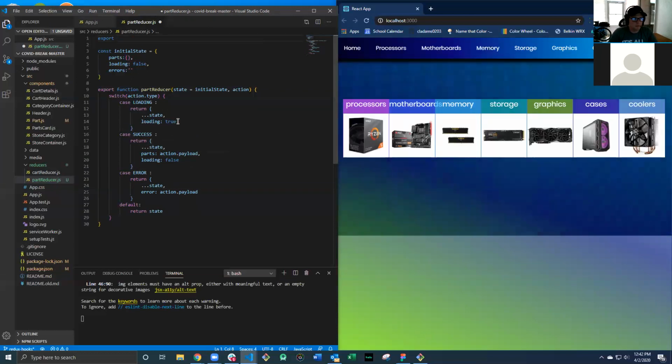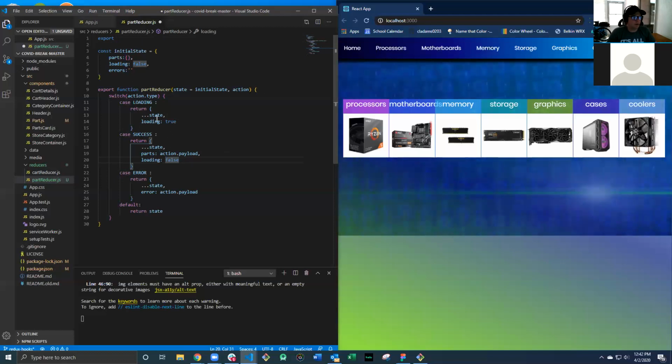Loading, I got that. When it's true, it's loading. Success, when it's false, it runs the success. But when it's false, which is not true, then it runs success and error.